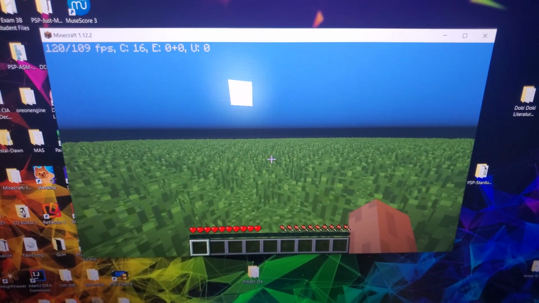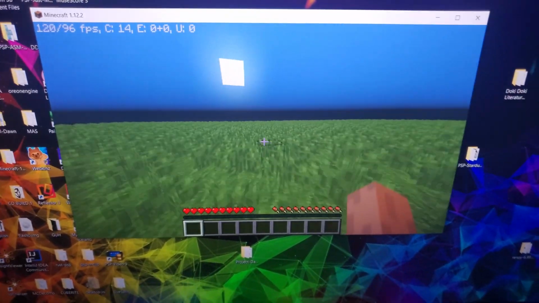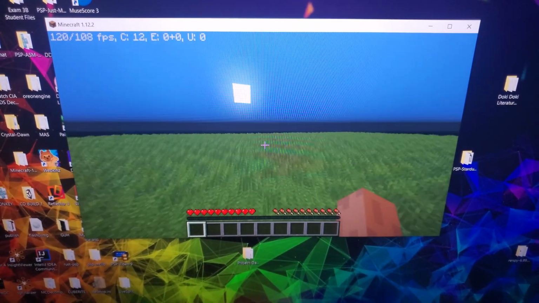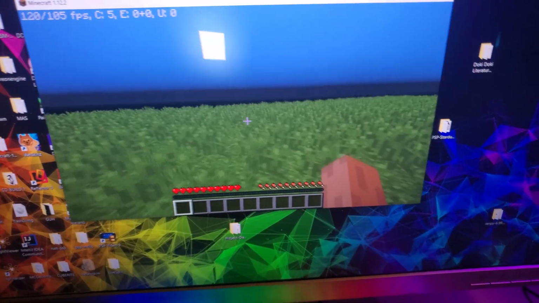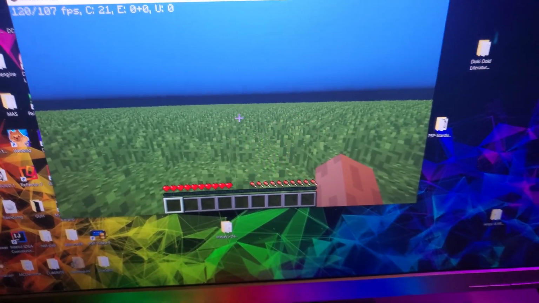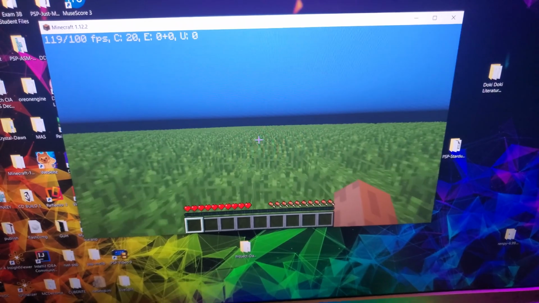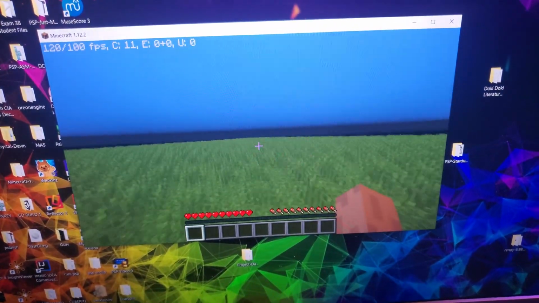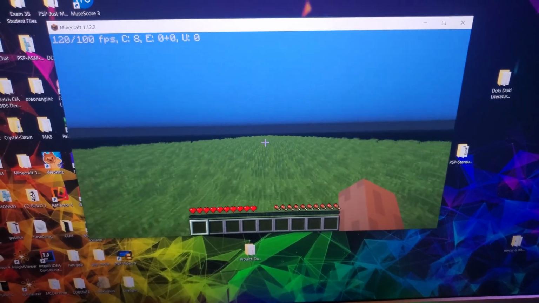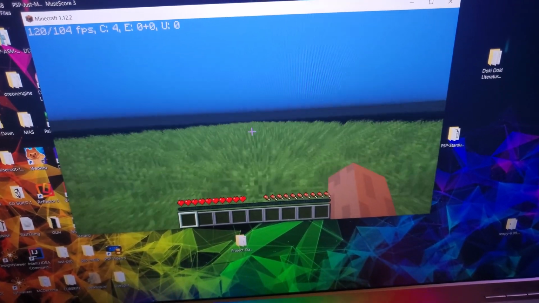Alright, and now we finally load into the world. It took a few attempts, but we finally got into the actual world here. And as you can see, I've created an entire superflat biome, which you can go around and explore. Now, currently the map limit is 7x7, and since chunks on the outside are invisible by default, it actually looks more like a 5x5. So this is a 5x5 with 16 block chunks.